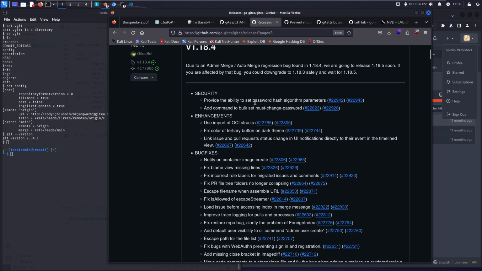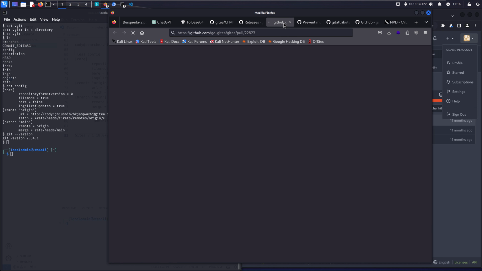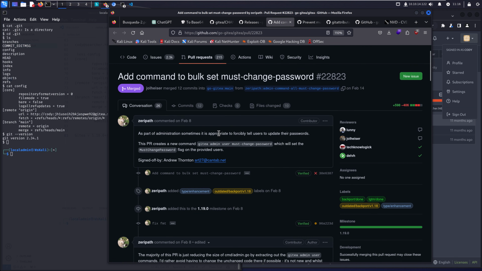We have the ability to set password hash algorithm parameters. Add command to bulk set must change password. Maybe. This PR creates a new command. Git admin user must change password.